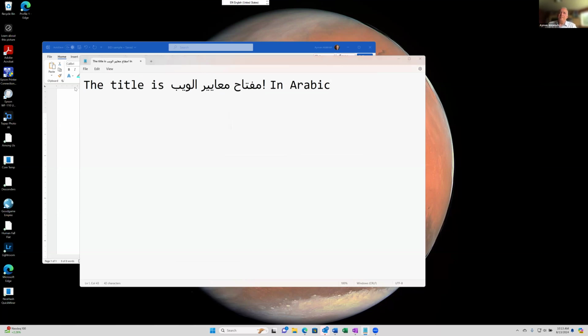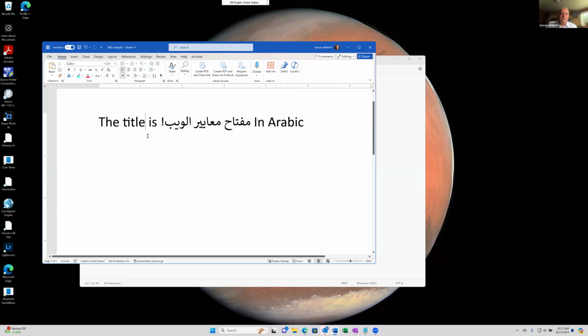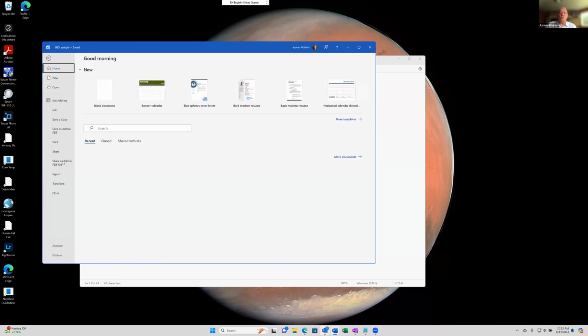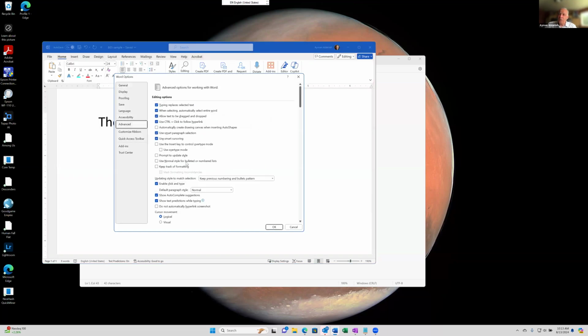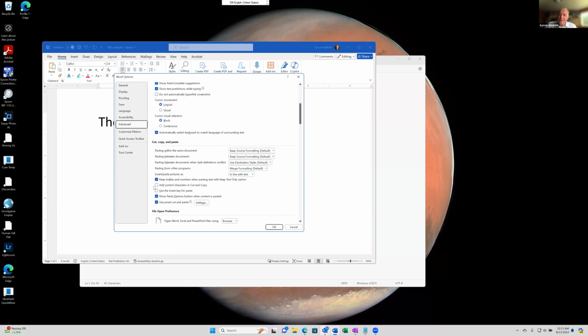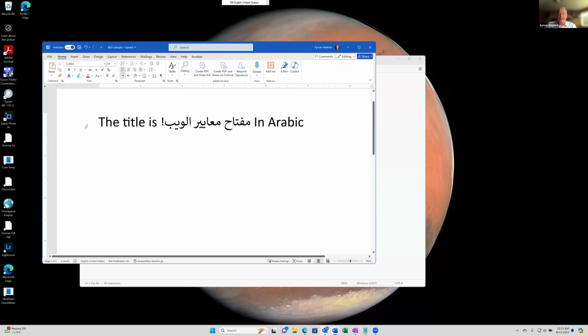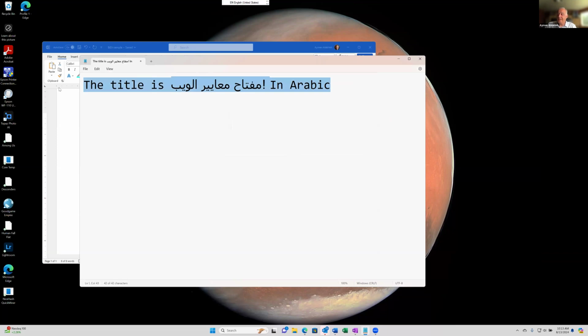So the way this was solved, and this is probably a way to tell some of you how to author or how to get these characters inserted. Word has this option, and follow me. You go to Options and Advanced and scroll to copy and paste. There is one option that says Add Control Characters in Cut and Paste. Now, if you go back and copy this piece of text and go to Notepad, let's delete this one, and paste, it's going to show it exactly as it was in Word.